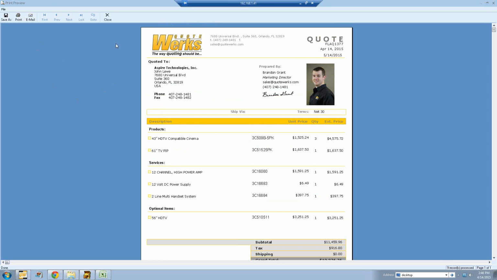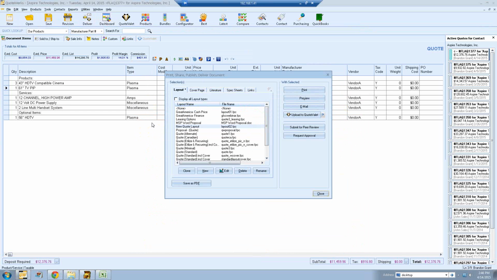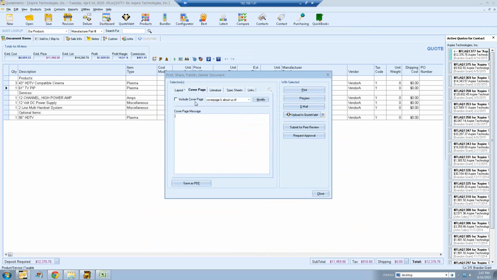I can click on my email window. If you need to attach additional documentation, perhaps you have a cover page you want to include, maybe terms and conditions, service contracts, warranty information, anything that you want to include with the document, this is where you're going to do that, under this Deliver window. You'll see there are a couple other tabs available for you. There is a tab for your cover page, so you can set up cover pages. You can set up your literature documentation. Like I said, literature is typically going to be something that goes out on a regular basis with your quotes. So terms and conditions, service contracts, warranty information, anything that goes out on a regular basis, you can select here. If you have any spec sheets associated with your items, those will be displayed here as well, and you can select which ones you'd like to add.